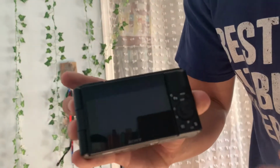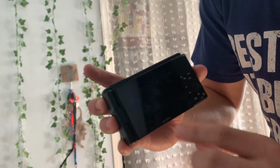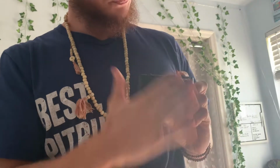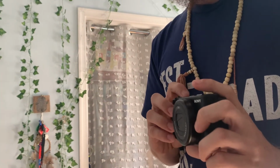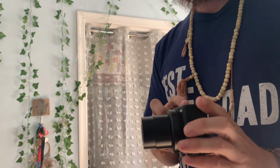So, yeah, this camera focuses on the eye. So the focus point's a lot more crisp and it focuses a lot better. If I look on the backside, it has buttons like a typical camera. And this is a touchscreen. So this can flip out. So if I'm vlogging, I can see myself, which makes it a lot easier to know what I'm doing. And then the really fancy part that I like is, if I turn it on, see how it's flat? If I turn it to its side, watch what happens when I turn it on. Boom, that's just so satisfying.